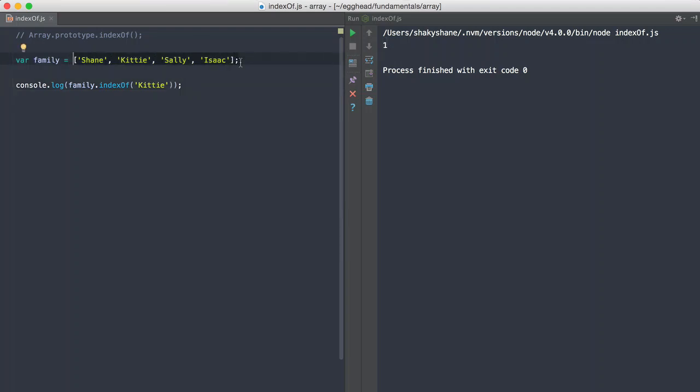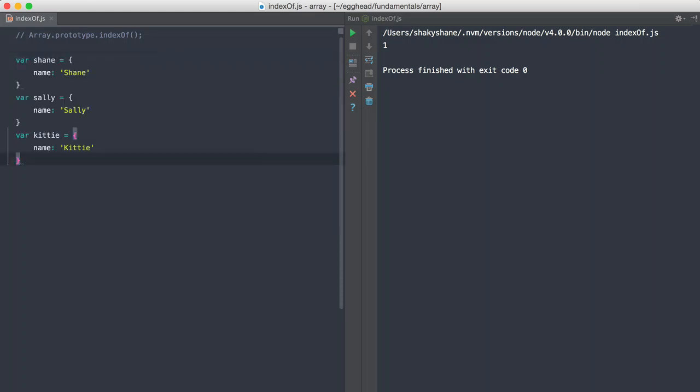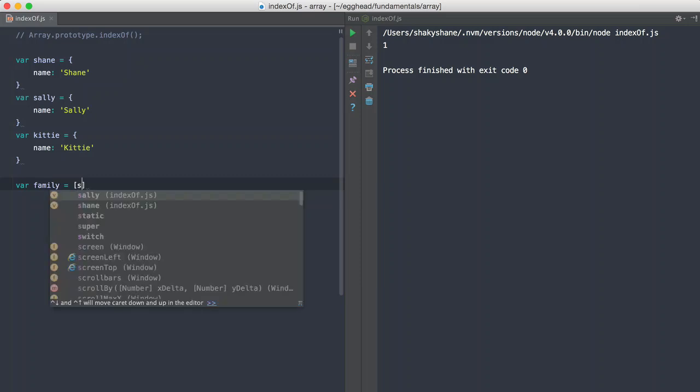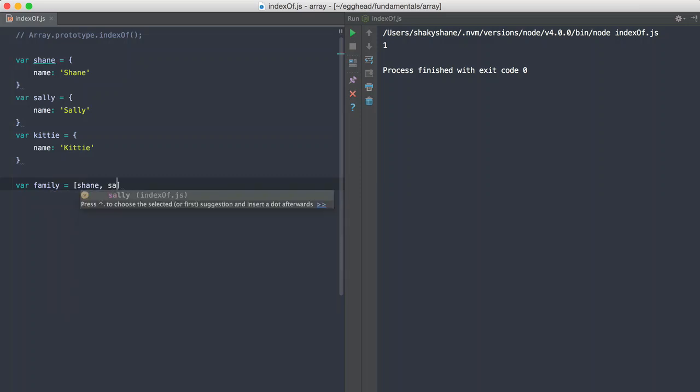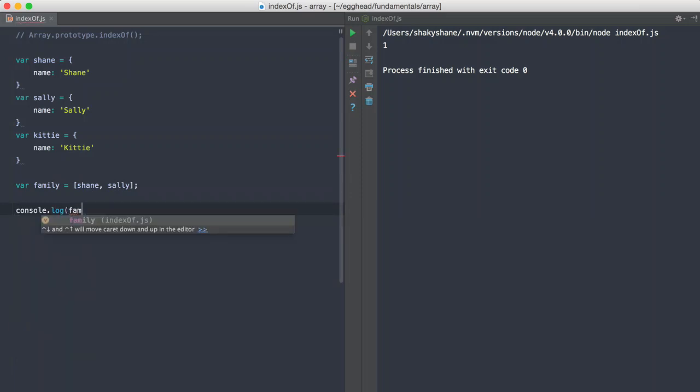You can also search for object references and other values. So if instead of using simple strings we had, say, 3 objects like this, we could create a family variable that is an array containing Shane and Sally. Just like before, we can search this family to see if Kitty exists in it.